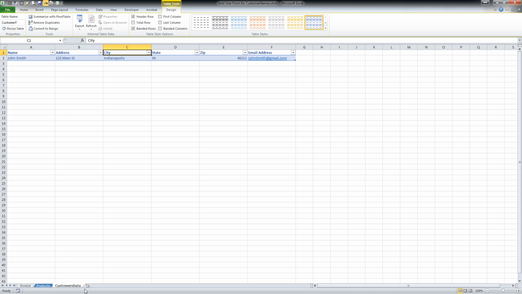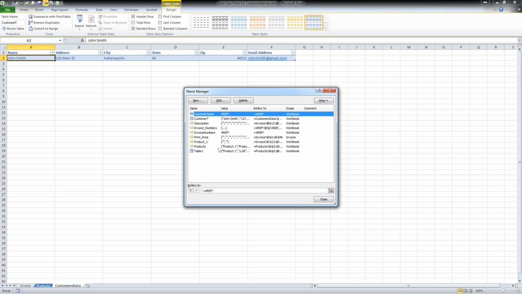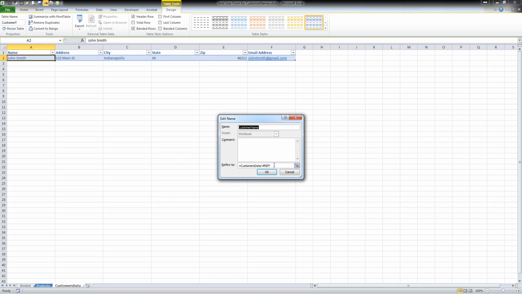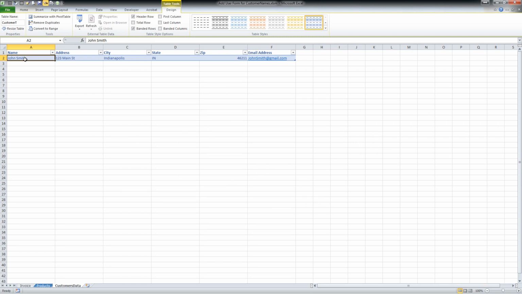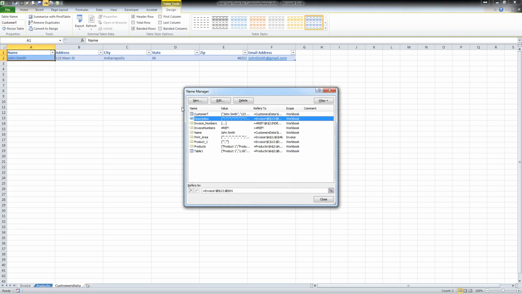Alright. So let's go ahead and add this right here as a named range by pushing Control F3. And you can see that's invoice numbers. I had worked with this before, sorry. So here's the customer name one. Actually let's just delete it and redo it. Alright, delete. Okay. So by doing this, we can push Control Shift F3. That will create the new named range. Let's go ahead and push Control 3. Make sure it does.